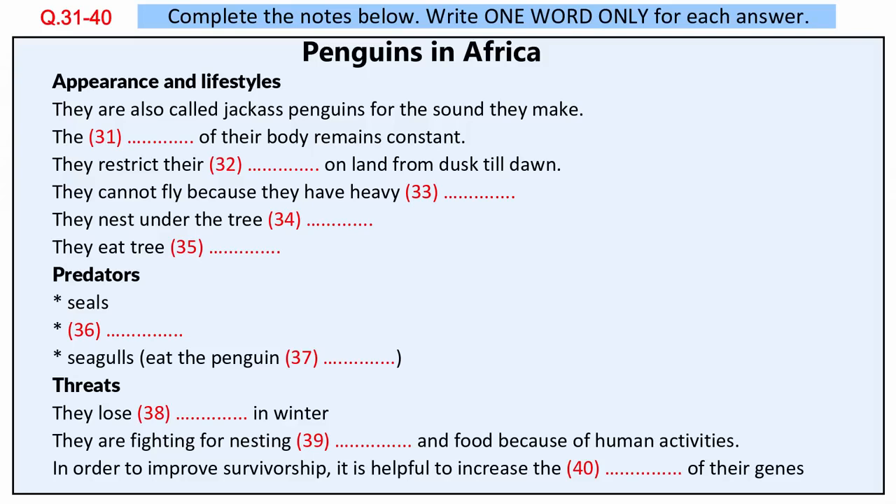African penguins begin to breed at the average age of 4. When a male and female pair up, they tend to breed together for the rest of their lives. Most other penguins nest and lay their eggs out in the open, but African penguins have a different approach. They dig holes under bushes out of their own excrement called guano, so they are sheltered from the sun and predators. African penguins survive on a diet comprised mainly of marine organisms. They feed primarily on fish like sardines, along with the occasional squid and shellfish.